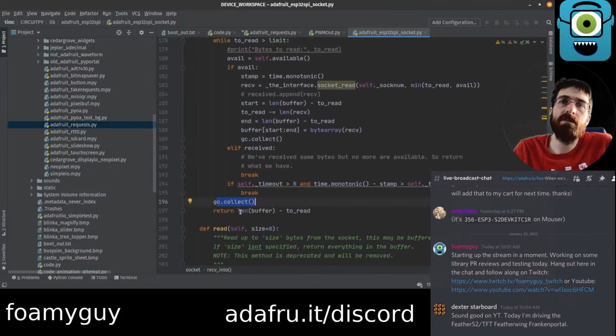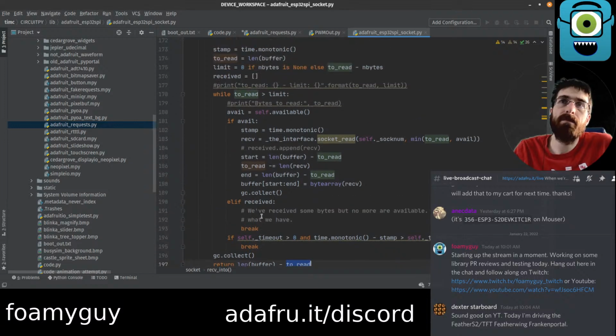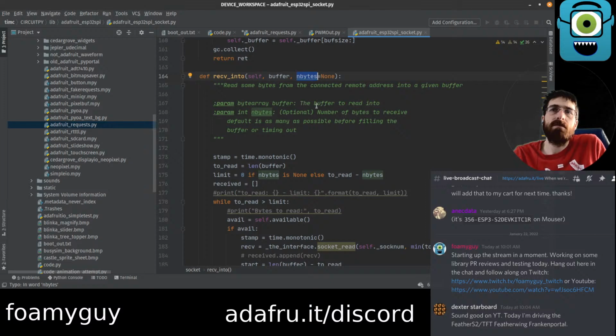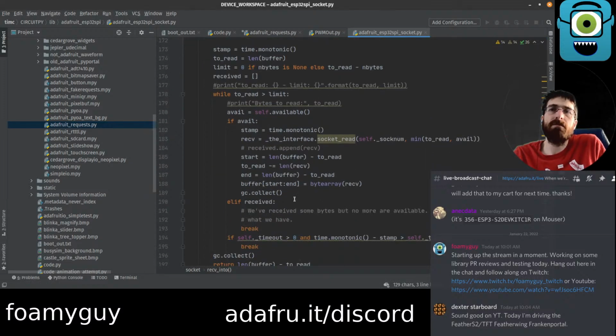So we end up collecting, returning 10 minus 6, which is 4. But our n bytes was 2, I think. So we should not have received 4 bytes, I don't think. But I guess it just made up the 4, though, right? When we got to here.